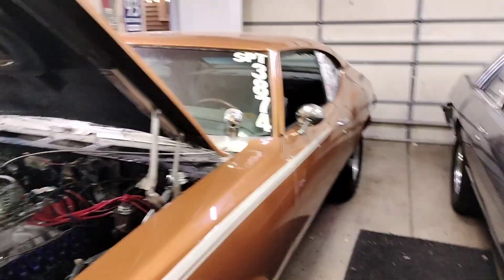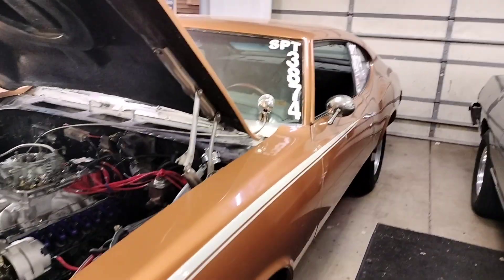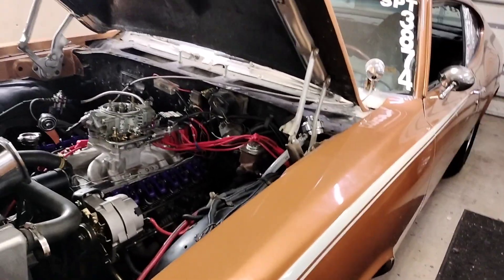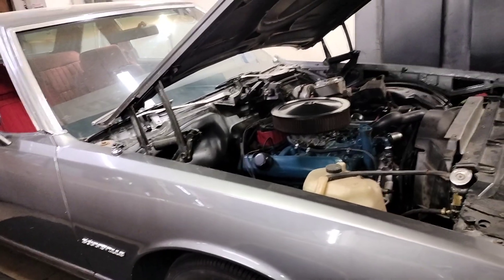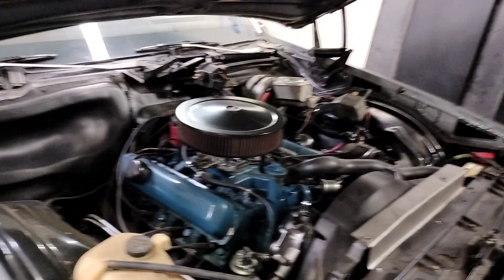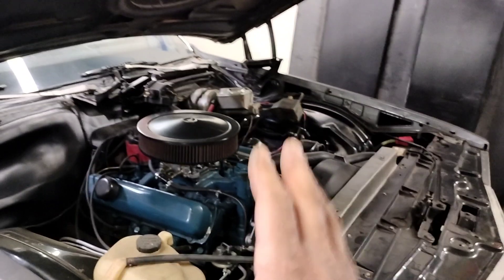It was a happy street car before we got into this 11-second stuff. Don't get me wrong, it's been fun — we haven't had any issues up until this year, so I have nothing to complain about. It's just the nature of the beast; you're gonna run into issues here and there, and this is apparently my year. So we're going to take this car to the track and just run it.